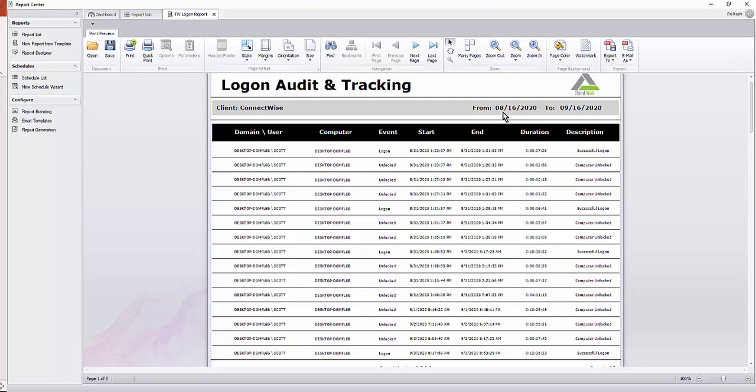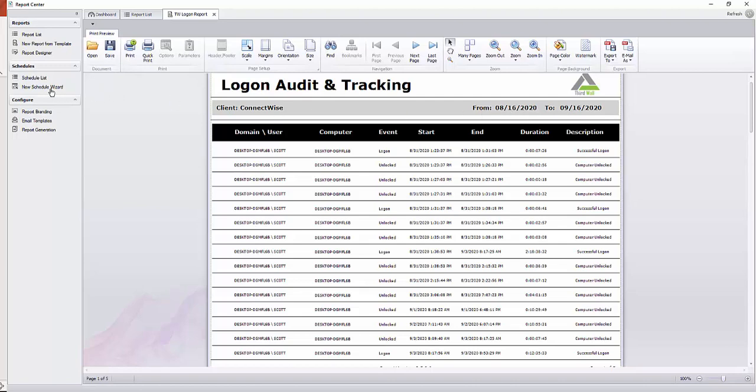Second is notice the date range. The date is exactly one month plus a day looking backwards from the day before you run the report. So I just ran this report. Today is September 17th, 2020, and the report is for September 16th, going backwards a month and a day. We do overnight processing to prep this data so it's easy to generate. So we only report starting with yesterday, going backwards.